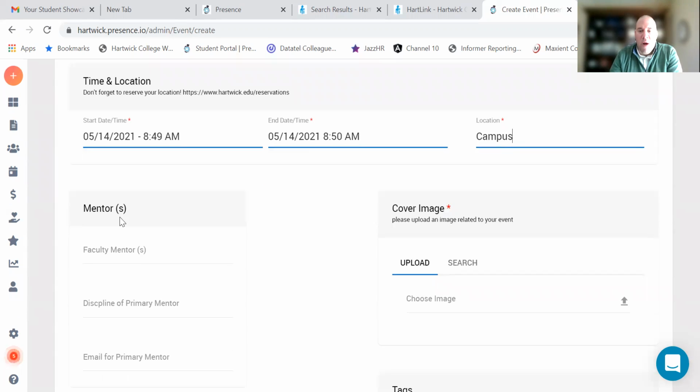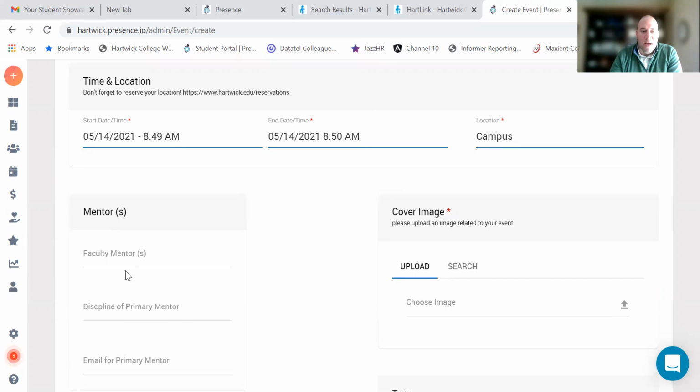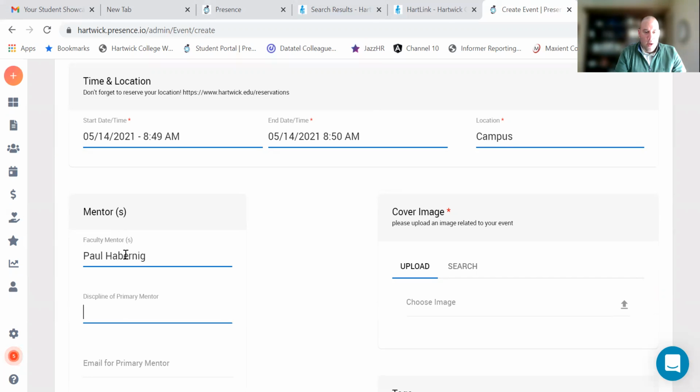This mentor section is incredibly important. It's incredibly important for us to look at who is going to approve your application. So faculty mentor, if I wasn't filling this out, I'm going to put my name only because I want to show you the email and know what's going on. So I will say student experience and my email. This email needs to be correct. Please verify it to make sure that you didn't spell anything wrong. Whatever email goes in here is who will receive notification to approve your application.